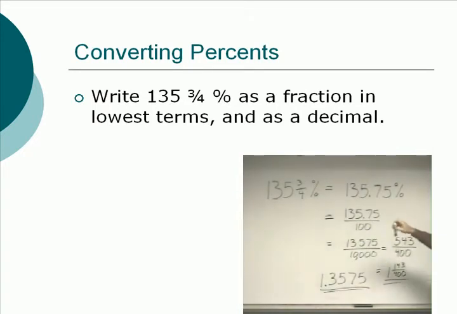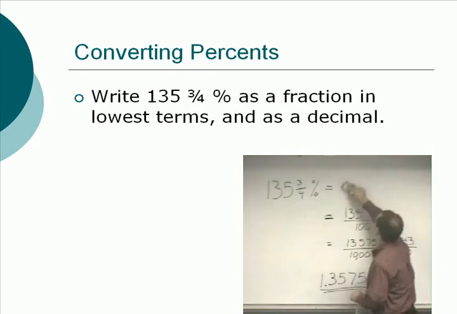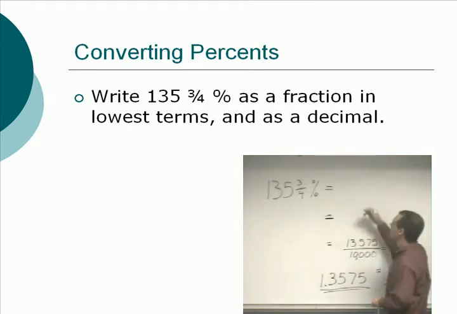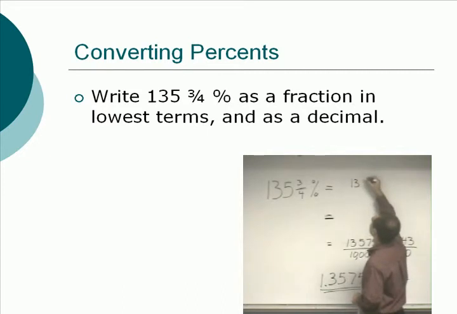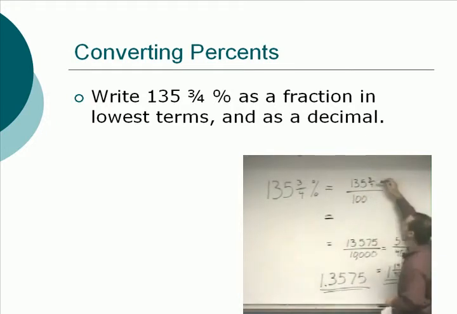I'm going to show you one more method to have handled this one that's a little bit harder to spot, but dramatically shorter. Okay? Another thing that you could have done here, I'm going to erase this middle step. We could have left it as a fraction and said that this is 135 3/4 over 100. Now, looking at this complex fraction or compound fraction, what could we multiply this entire number by in order to turn it into a whole number? 4. Multiply it by 4, and that'll always get rid of any fourths, right? So multiply top and bottom of this fraction by 4.